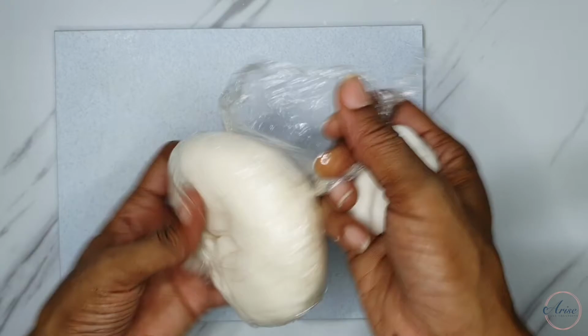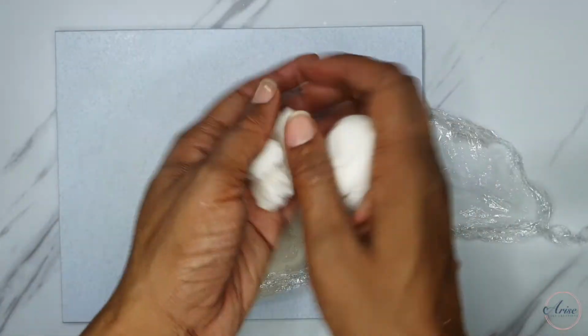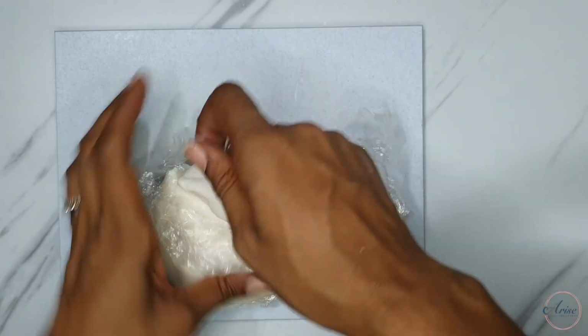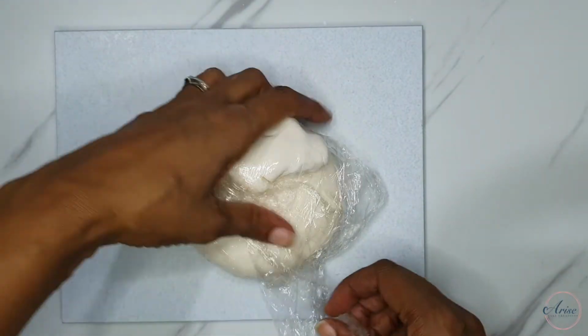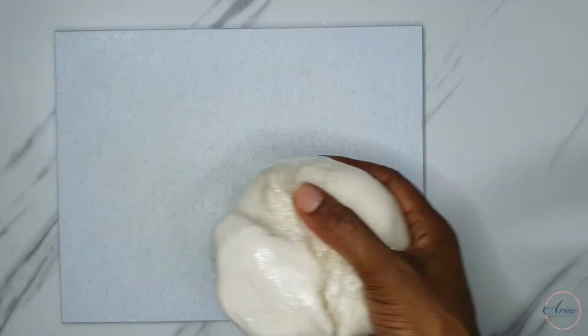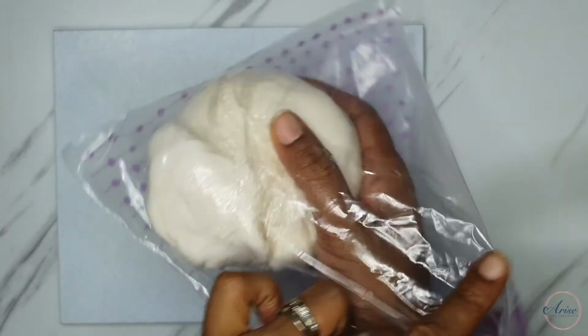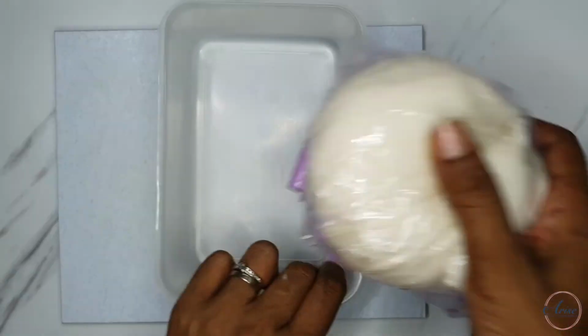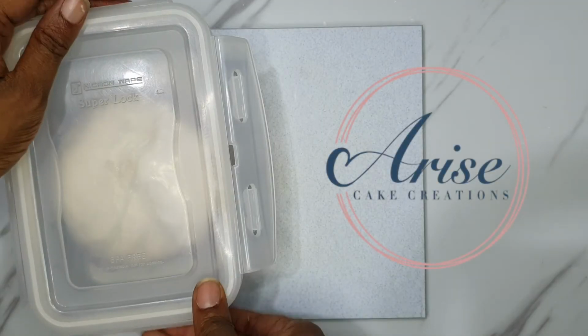Gum paste dries very quickly, so when not in use, ensure that you wrap it up well. It can be stored in the fridge wrapped up well for up to 6 months. If you want to keep the gum paste for longer, it can be stored in the freezer, but again wrapped up well and will keep like this for several years.